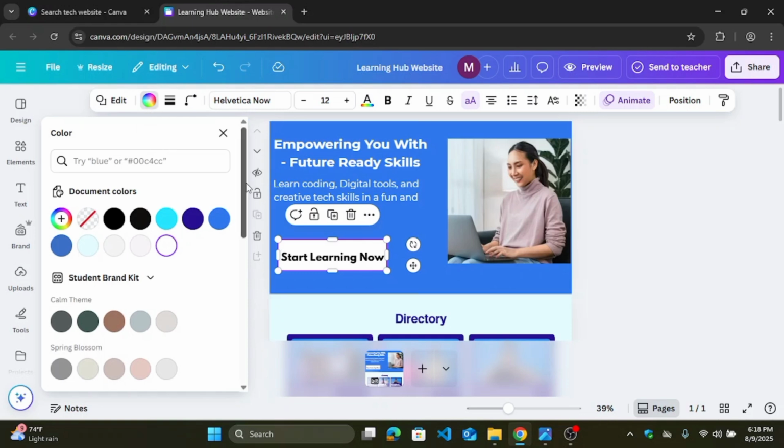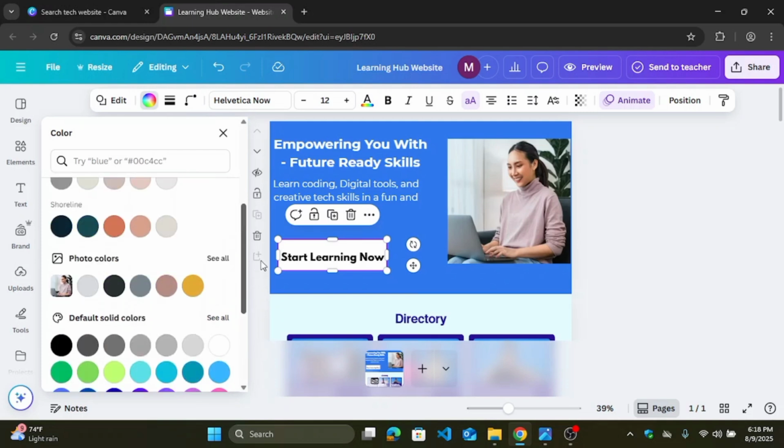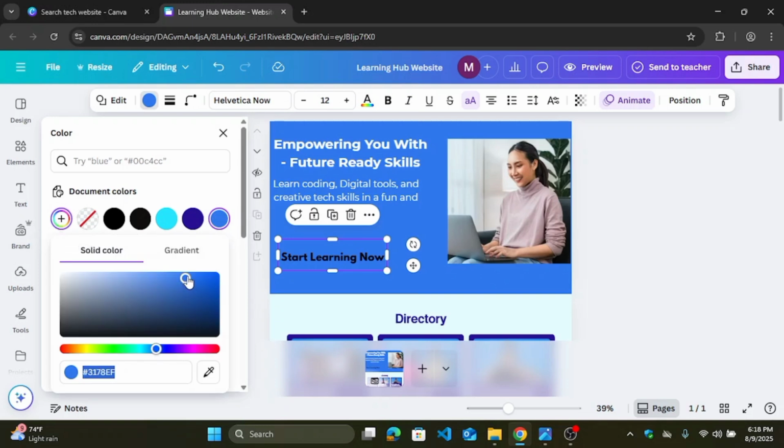To blue, a deeper blue. Okay, let me get that blue. It needs to be more. Okay, this one is better now.